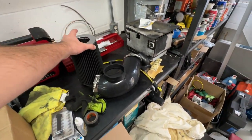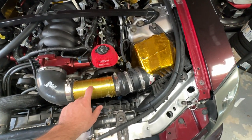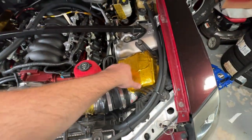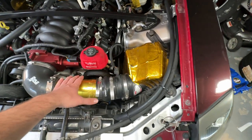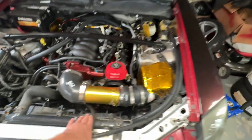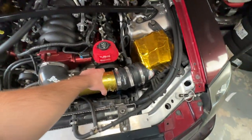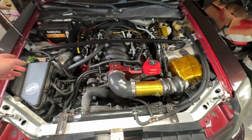I put a bolt in it and zip tied it down. I'm going to rip this intake off and go back to my big filter and giant elbow for the time being. The main reason I got rid of it and went back to a stock air box is that we sell the carbon fiber tubes for the intakes, and the stock air box is a true cold air intake - honestly one of the best power intakes for the V1. The filter I had in here was getting pretty heat soaked. Since this car is up in the air I won't be driving it anytime soon, but we're going to get the intake back onto the black car and get it running again.